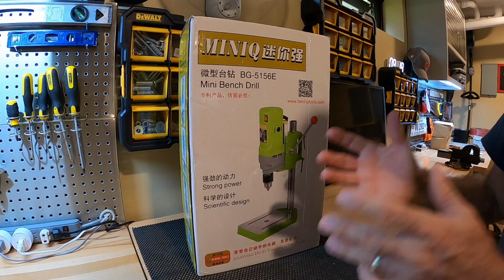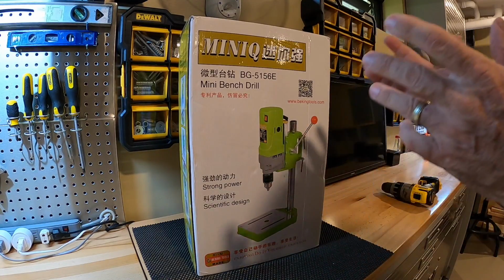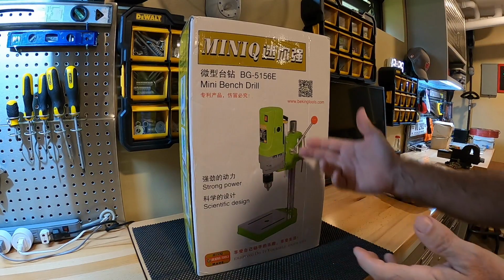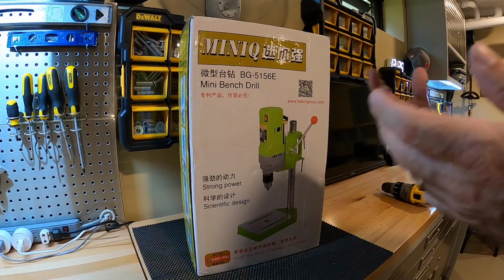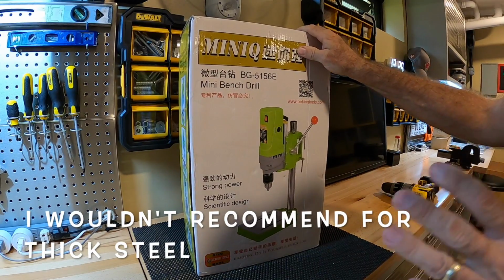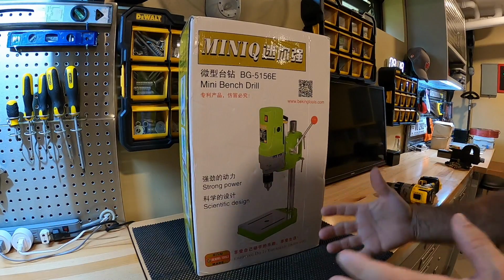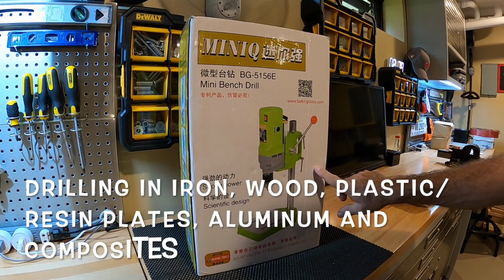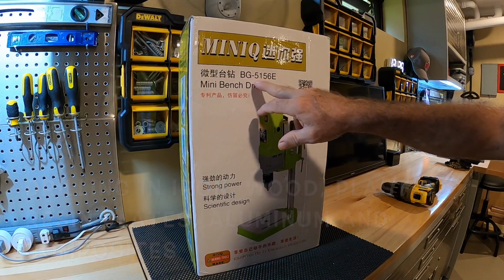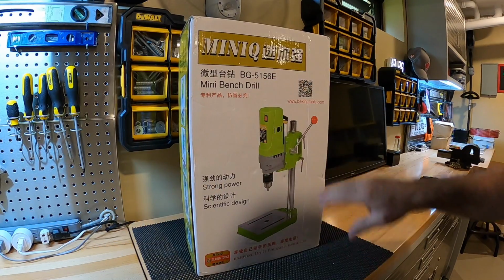Now, if you are a serious DIY kind of guy who is going to put together a lot of things using a drill press, some more heavy duty kind of things, I wouldn't recommend buying something like this. But for the casual user, which is pretty much my category, something like this I think will suffice. This is the model, it's the BG-5156E.